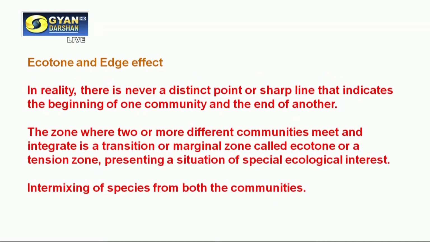Now we come to a very important concept of community, that is ecotone and edge effect. What is meant by ecotone? Suppose you go to a forest or any kind of community, and you try to find two communities. Supposing you want to study two communities in a forest. Is it really possible for you to demarcate between two communities in a forest? The answer is no.